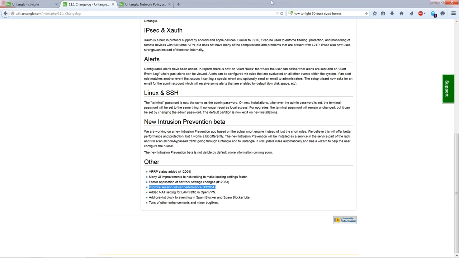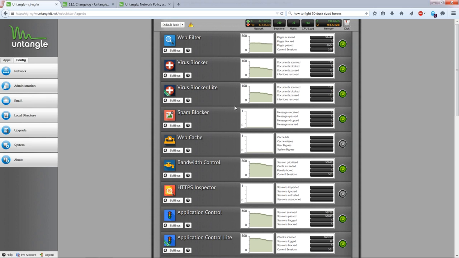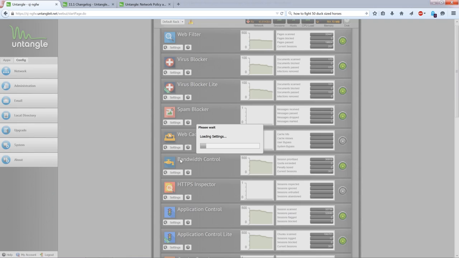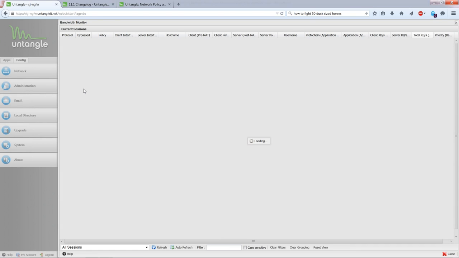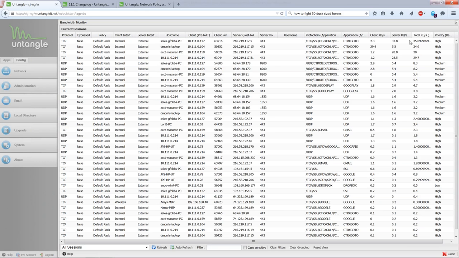Some people are asking about the ability to see bandwidth. The bandwidth monitor uses the same thing as the session viewer, so it's also improved because it's actually the same window. It just shows you the different speeds. So what it's going to do is measure for a couple seconds and then show you what's using bandwidth on your network.